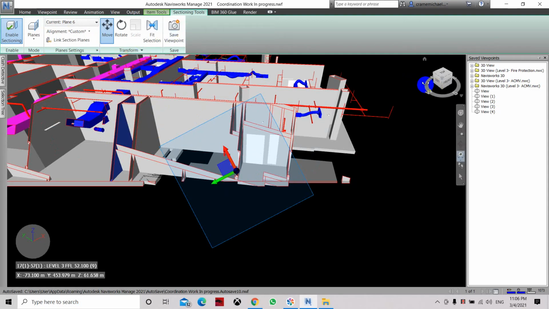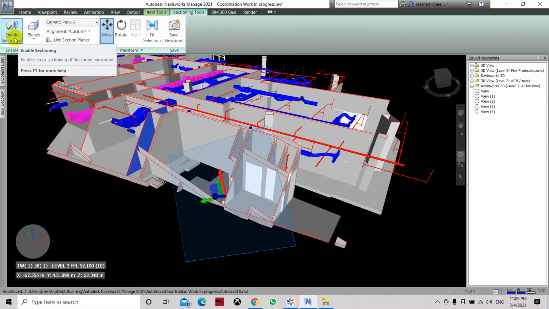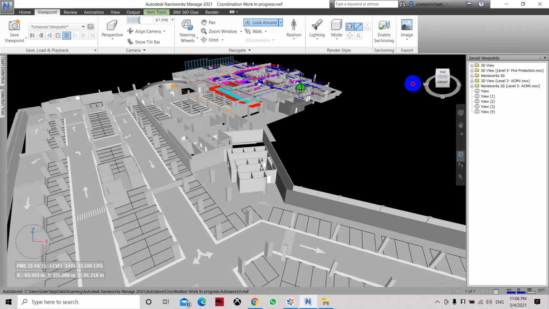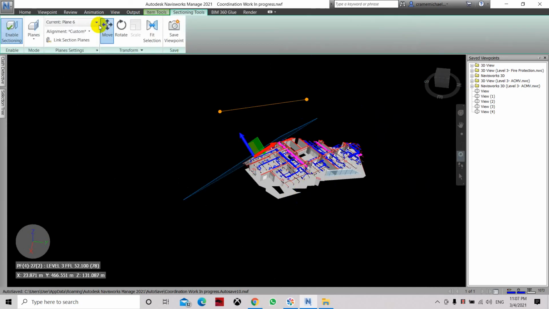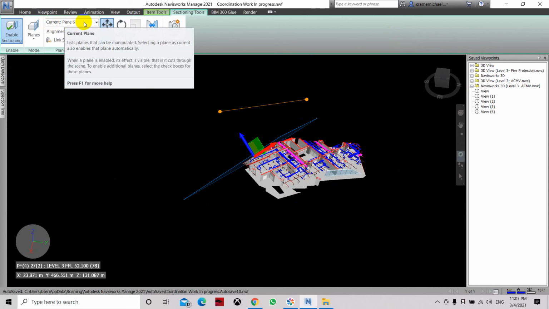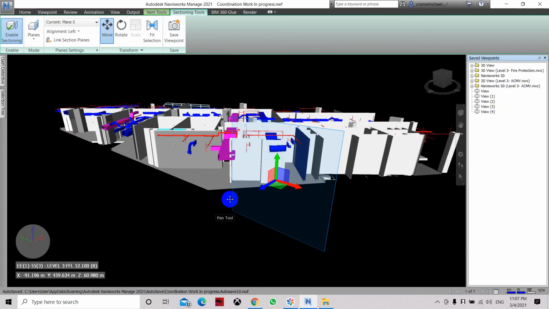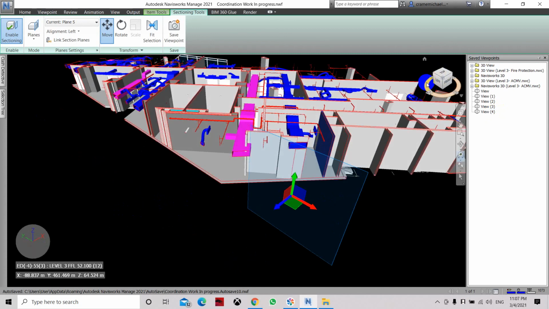So basically, that is the use of the enable sectioning. Once you uncheck this enable sectioning tool, it will return back to its original model, which is the full view of your model. Once you click enable sectioning again, you'll return to the last cutting section mode that we had. You can go to plane one, or you can go automatically to your saved view if you want to go back and check and review anything you have missed in the previous sections you have created. So that is how to use the enable sectioning tools.